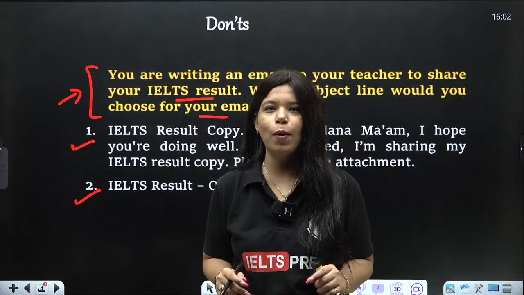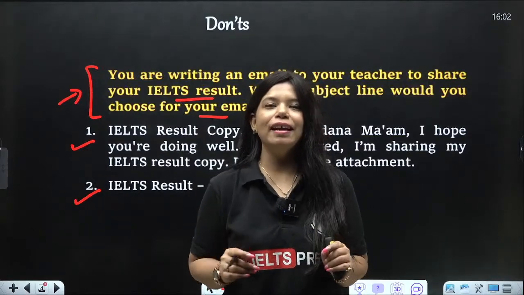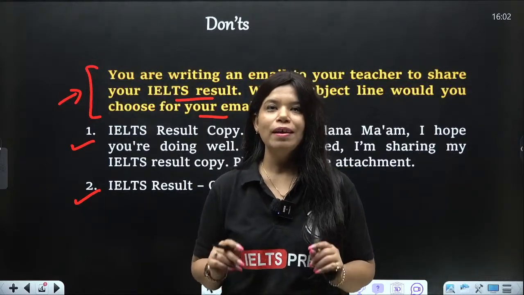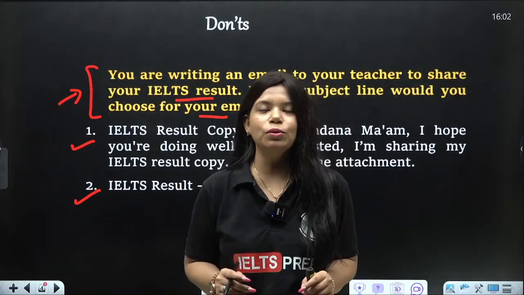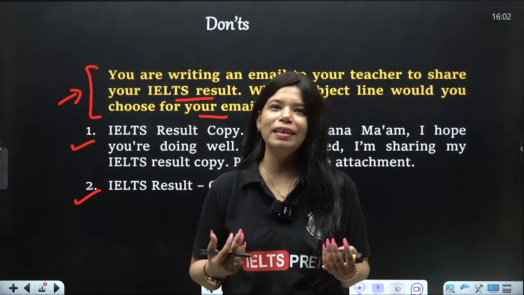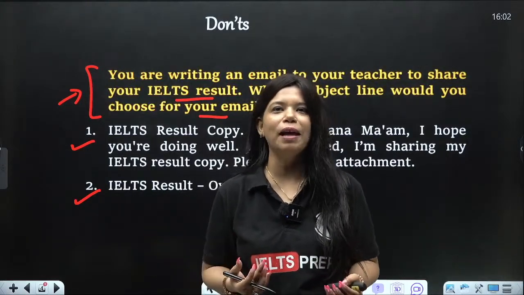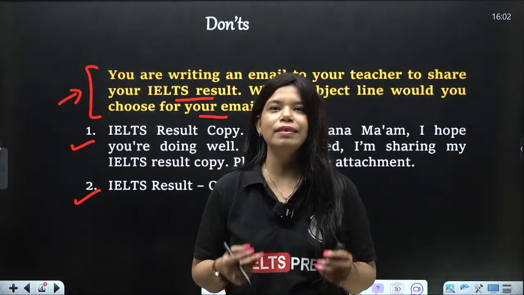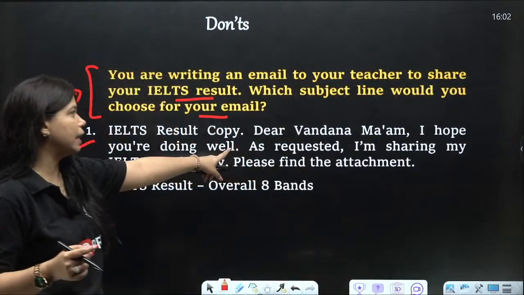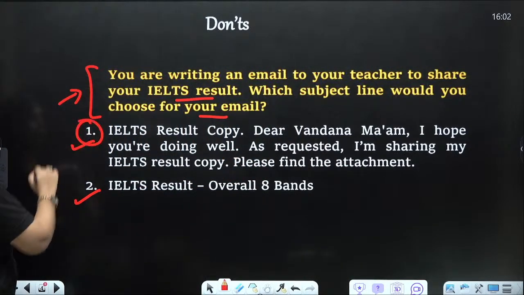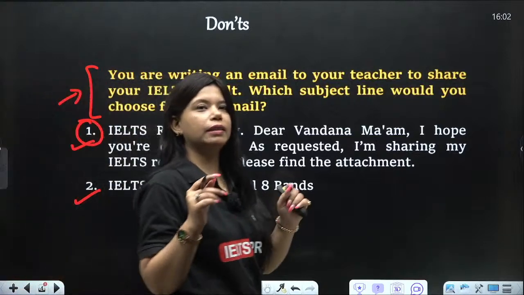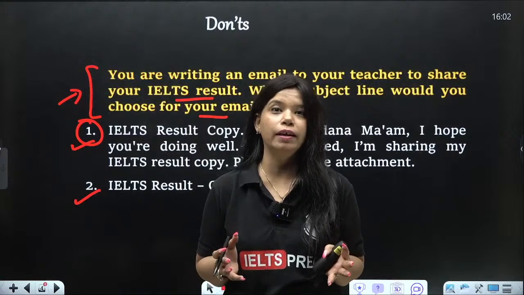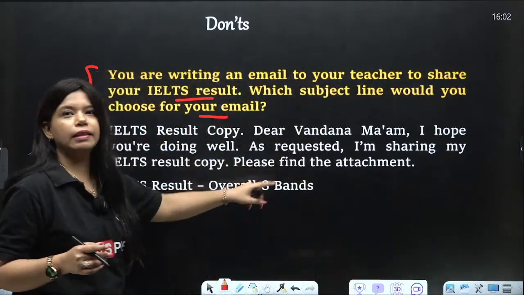And before you respond, let me quickly tell you where exactly I have taken this prompt as well as the sample from. Very recently, one of my IELTS students, because I keep asking my students to share the result once you are done with the IELTS exam, do share the result. So because I asked my students to share their results, one of the students mailed me with this email with this subject line, Number 1. Now this student got overall 7 bands in the IELTS exam, which is a pretty decent score. And this was the subject line that the student used.